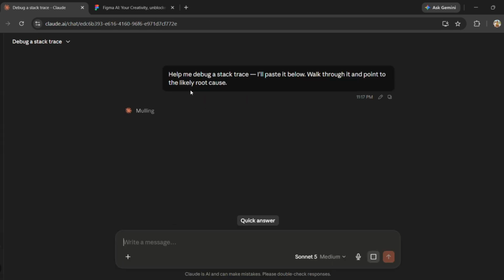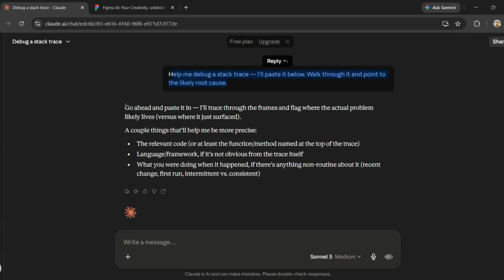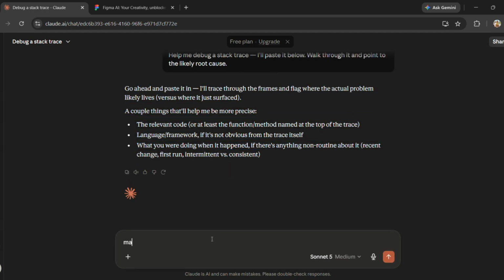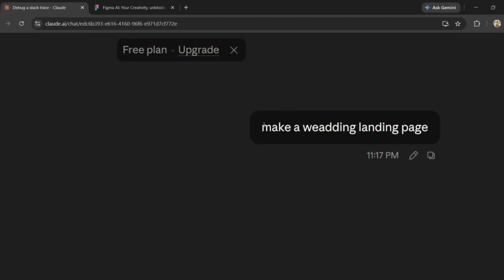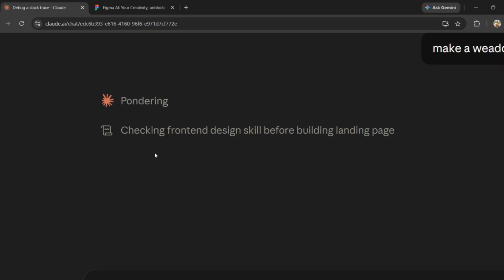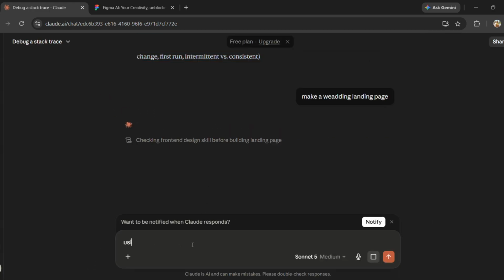If something doesn't look right, ask Claude for improvements. For example, "How can I make this landing page more modern?" Or, "Suggest a better color palette for a SaaS website." Claude can recommend stronger visual hierarchy, better spacing, improved call to action buttons, accessibility tips, and more engaging UI copy.